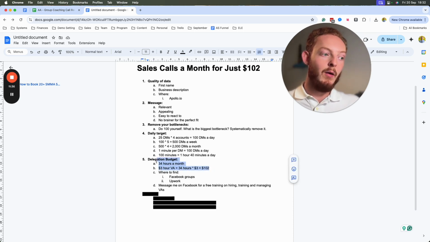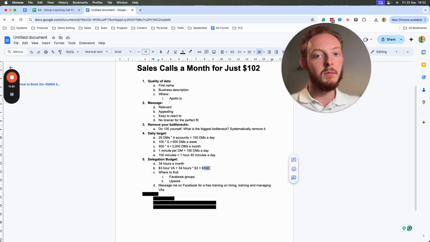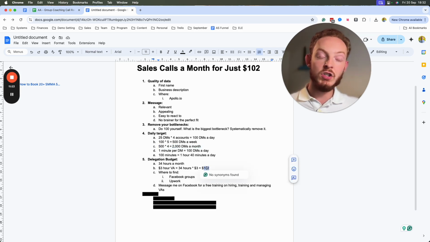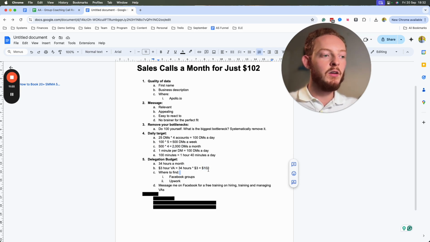It's super cheap. Now, even if you're not able to do this and it's 2 minutes per DM, well, then it's going to be 68 hours a month, and this is going to be $204 a month. Still a massive, massive saving, okay? And likewise, if you want to double this and you want to do 4,000 DMs a month, then again, you just double this as long as the metrics are the same, okay? So the math is congruent and it's the same.